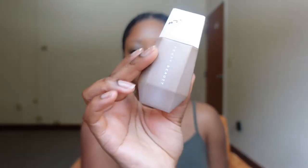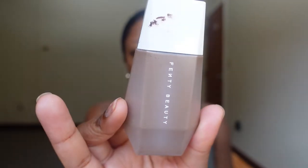My beauty blender is damp by the way — I heard that you do that. I remember that from when I was really experimenting with makeup. I think this looks good. Next is the foundation — I'm using the Fenty Beauty blurring skin tint, which is a skin tint foundation, shade 21. I bought this new foundation brush for Vegas and didn't even wear makeup in Vegas, so we're going to try it now. I don't want to mess it up, so I'm going to put a couple of drops on it.